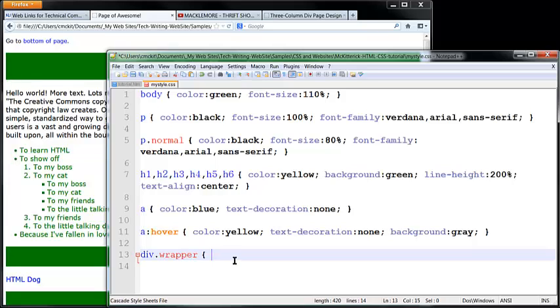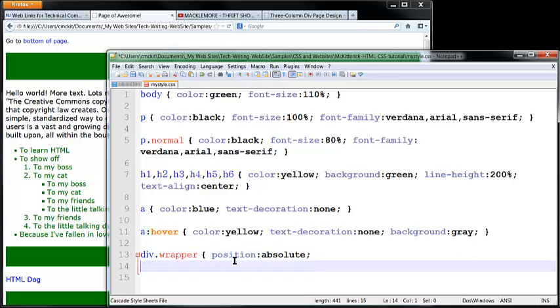So I want to say that everything in this page has an absolute position. I'll get to that in a second. Well, the next part, I'm going to give it a left margin of, I don't know, let's say 5%. So it's going to have an absolute position on the browser page, and it's going to be indented 5%.